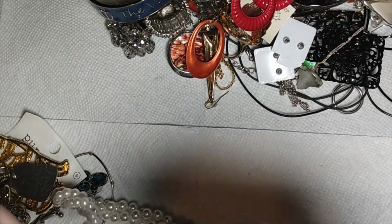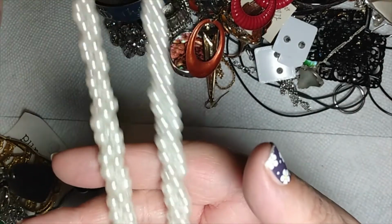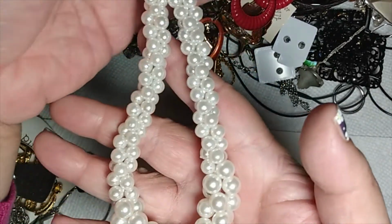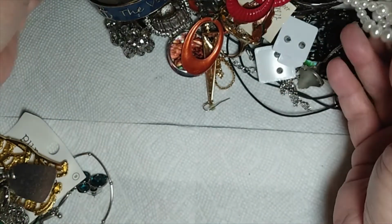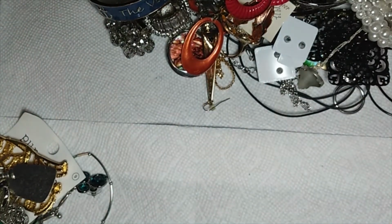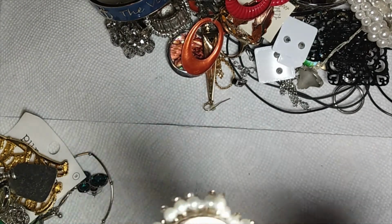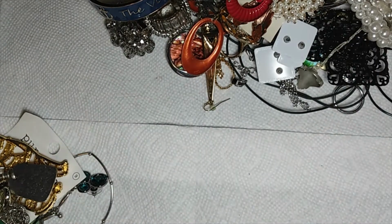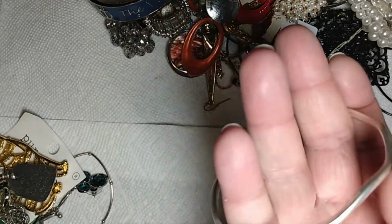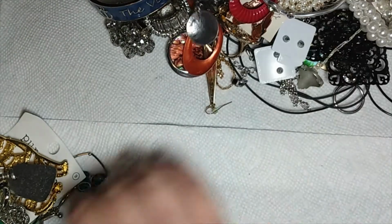Here we have a nice pearl, probably faux pearl necklace. It's kind of like a triple wrap, graduating size, getting bigger at the bottom. It's pretty. Earring. Here we have a little pearl pin. Or is that an earring? That is an earring. Another earring, and a bangle bracelet. I saw some with stones like that earlier. That one had a missing one, but these are all there.